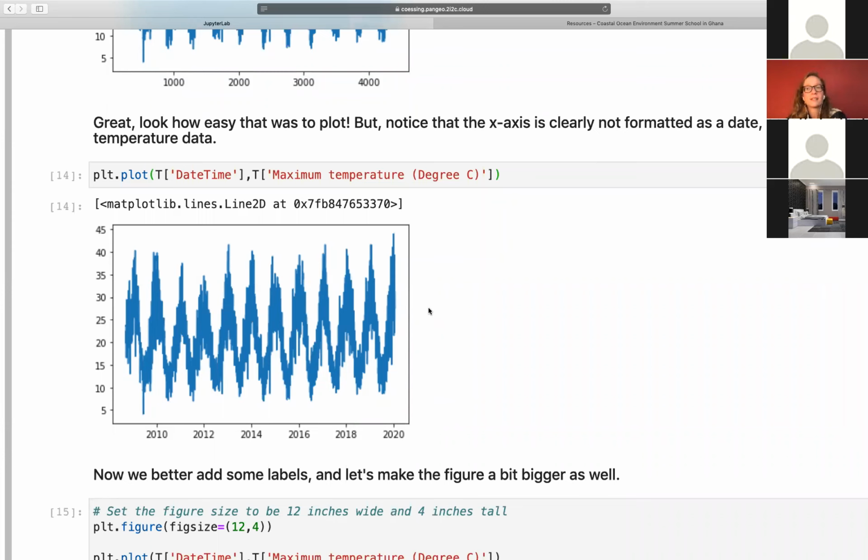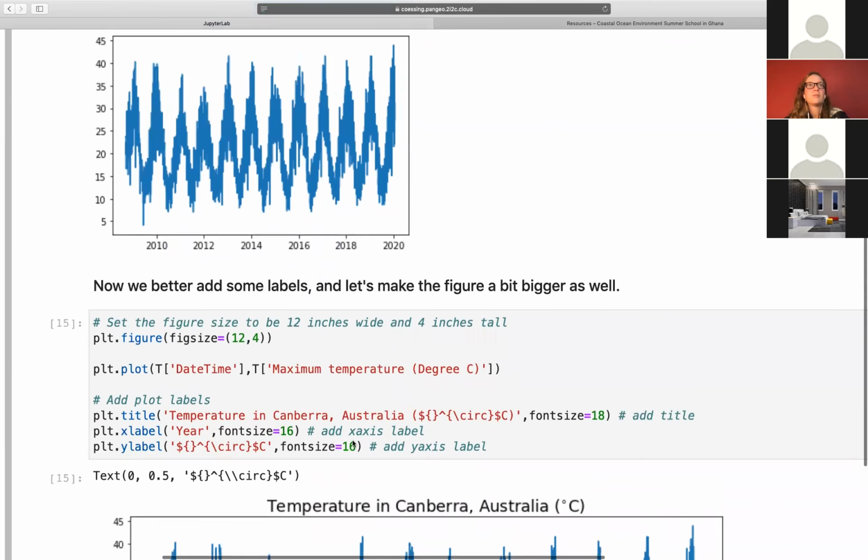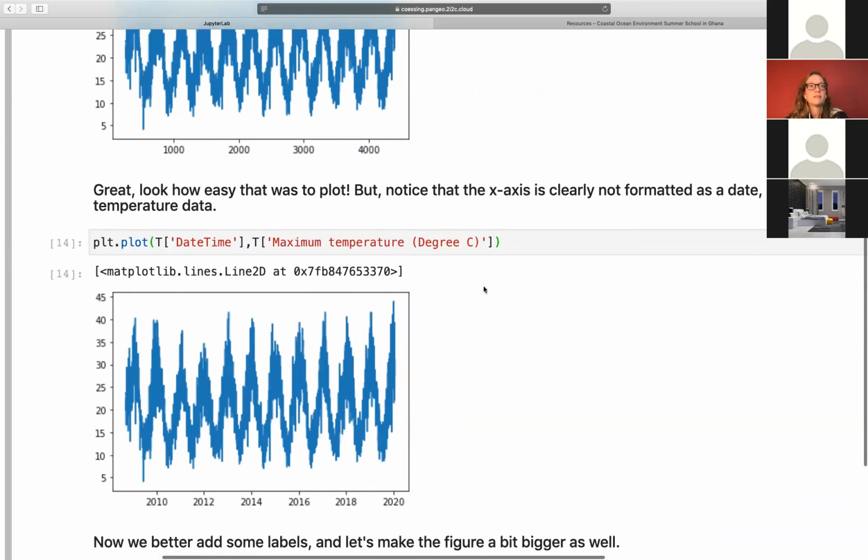Yes, that's a very good question. What you're seeing here is Pandas interpreting. Because we have day, month, and year, if it labeled every single day, we wouldn't be able to read it. Even if we labeled every month, because we've got 12 years of data, we wouldn't really be able to see it. So it's labeling it with the year instead. If we zoom in, I believe that it would label the month.